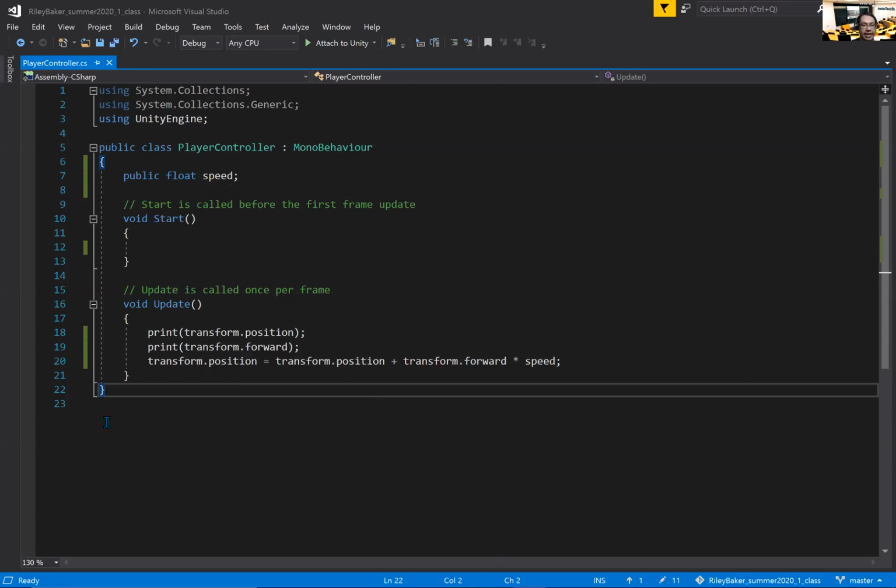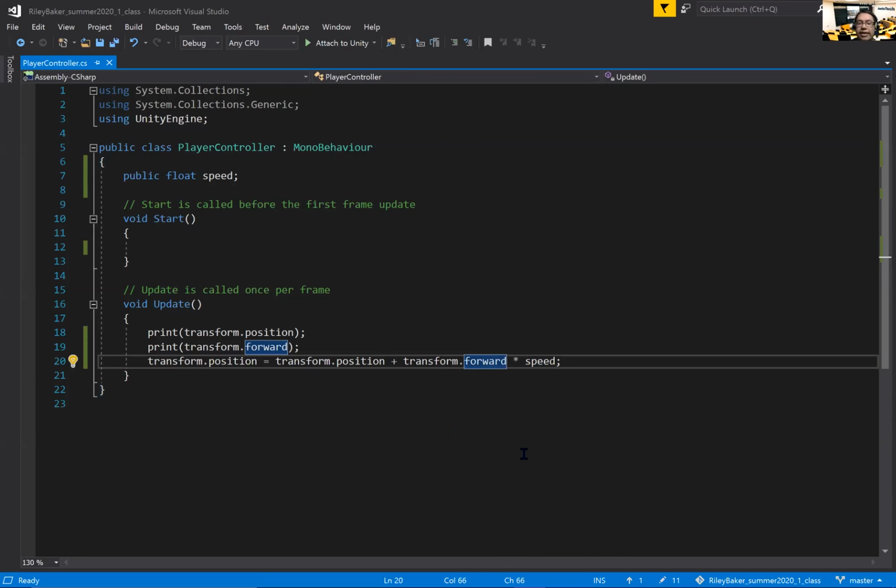is people make mistakes. I make mistakes, you make mistakes, especially when we're learning. So it's important to have tools at your disposal to know how to figure out when something's gone wrong. So I'm going to make something go wrong. I'm going to delete this W. All right. Now, I know what mistake we made. We forgot a W in the second time we used transform.forward.